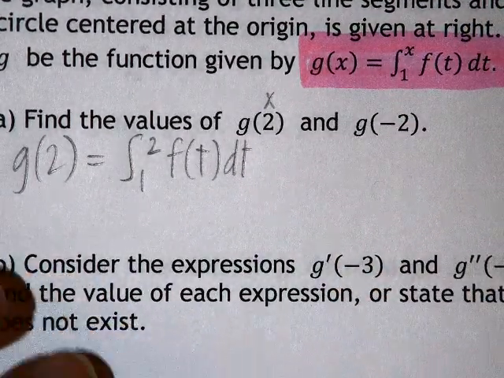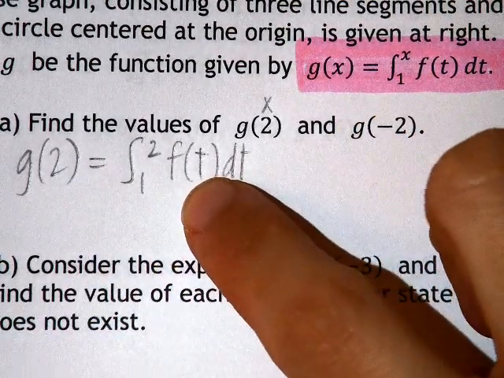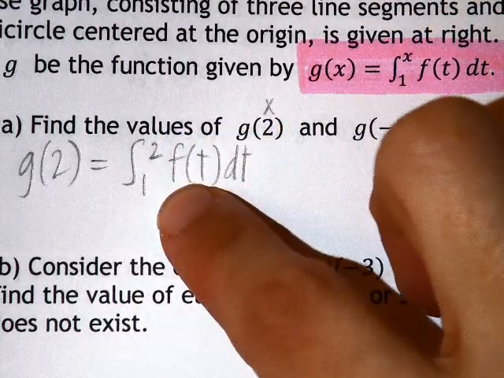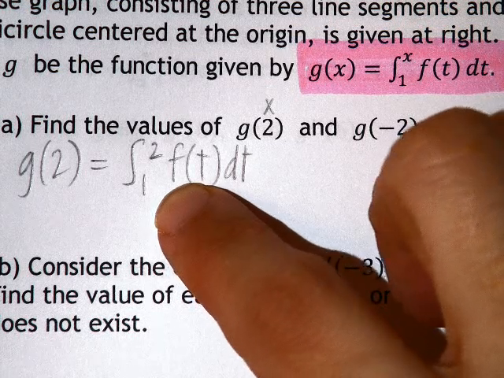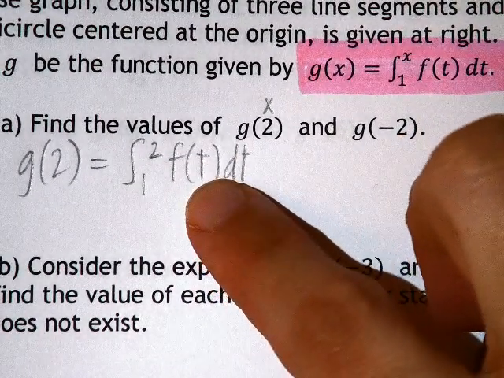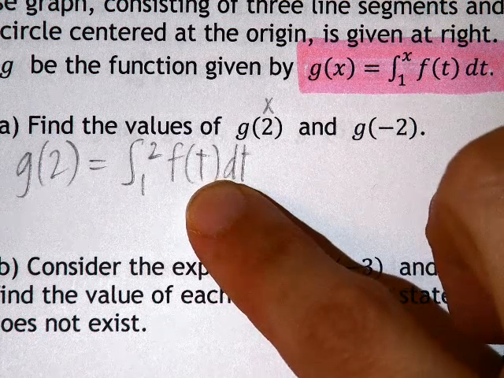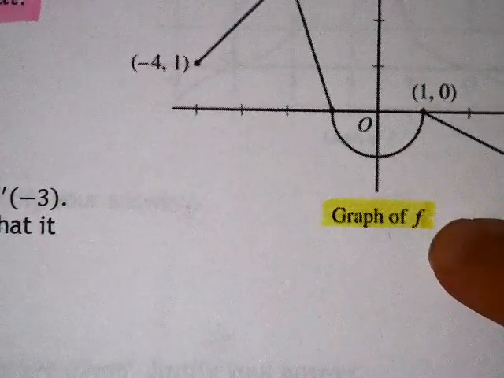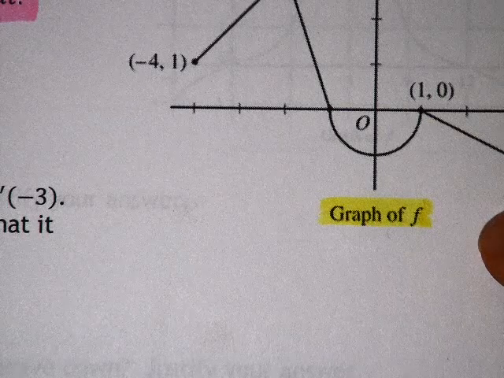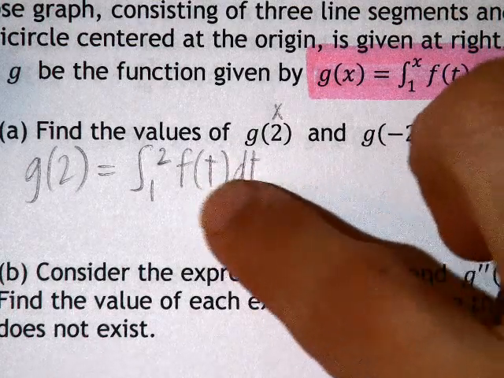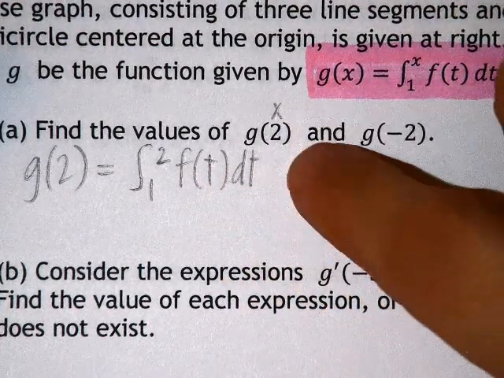Now, in context, when I see an integral problem, I always have two interpretations that I have to sort of juggle, sort of toggle between. One way of interpreting an integral is as an antiderivative. The other way of interpreting an integral is as an area problem from 1 to 2. So I have to ask myself, given the context, given what they're giving me to work with, which interpretation, antiderivative or area, makes more sense here? Since they're giving me a picture of f, but only a picture, they're not actually giving me a function to work with, I can assume they probably don't mean antiderivative, because I can't really take an antiderivative if I don't know the actual algebra behind this function. So the only interpretation of this integral that makes sense is the area interpretation.